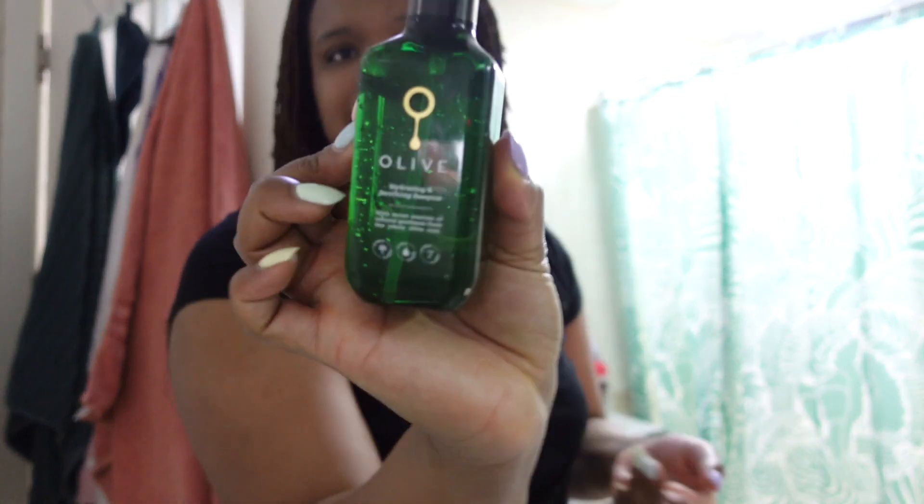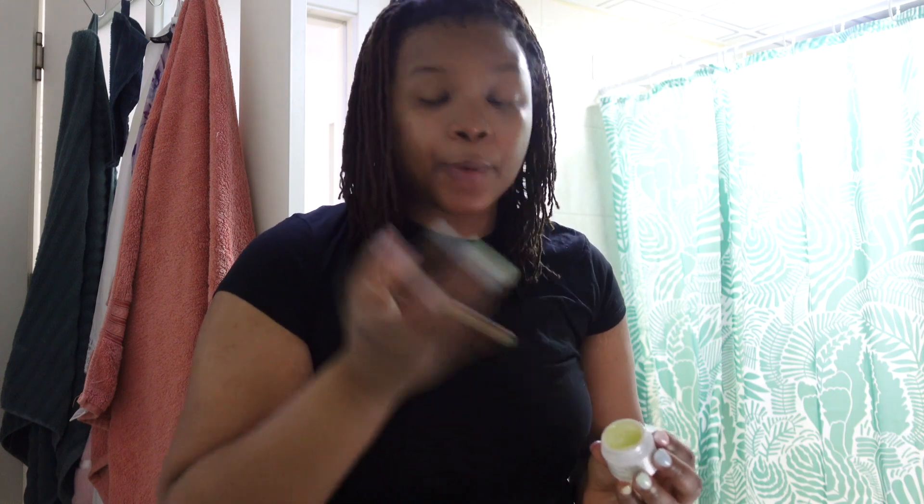I don't know what order I'm supposed to put these in — in my head the order of the serums doesn't matter because they're all serums. I do hyaluronic, retinol, and then vitamin C on top, followed by my moisturizer. My skin here is so dry, which is the complete opposite of how it is in the states — over there it's literally oily. I use the Cetaphil moisturizing lotion, just a little pump, and then I got this hydrating and soothing essence from the brand Olive, also from Watson's.